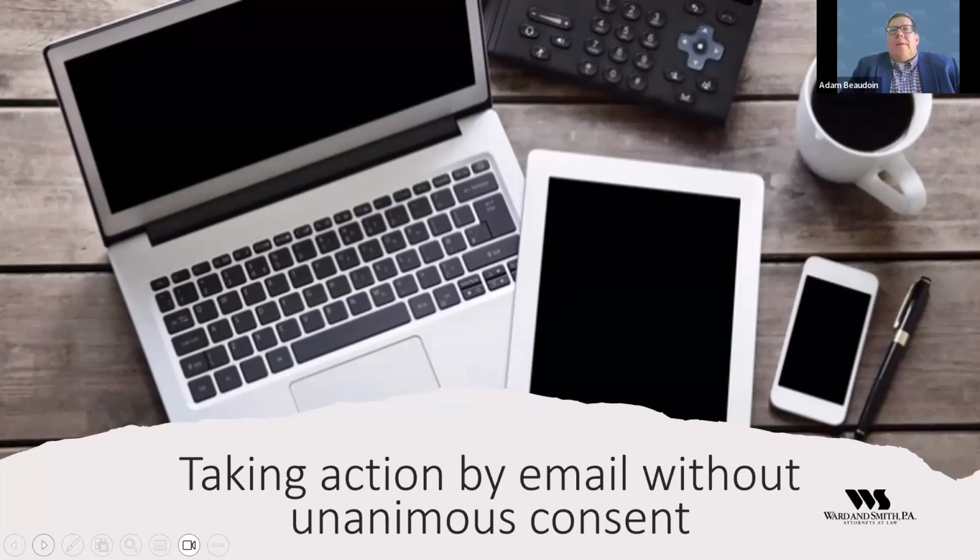So you're probably saying, okay, fine, Adam, I get it, but at the next board meeting, we had the majority, so we're going to control it anyway. Very true. So what do you do? If you're taking votes by email and not everyone is participating and not everyone is agreeing, all you need to do is simply ratify that action at the next board meeting, in person or virtually.